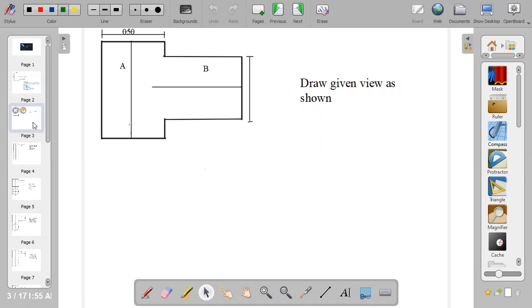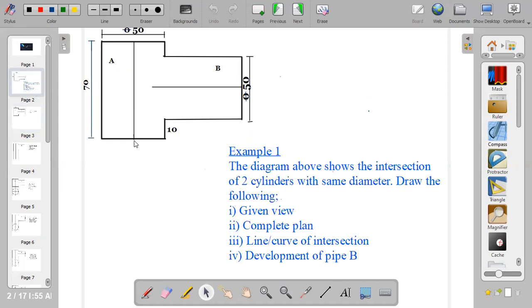So the first thing is to draw the given view as shown, meaning that you have to use the given dimensions. Now you can see for the height you have 70 mm. So you're going to measure 70 by a diameter of 50. Then you take a height of 10 to the given width.